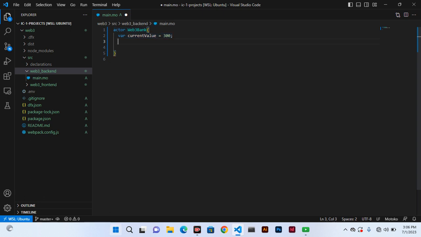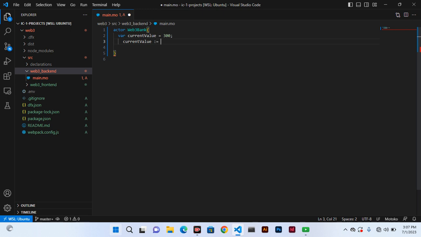Now let's say current value, let's give it a different name. But in Motoko, when we need to change the original value to a new one, first we start with a colon, followed by an equal sign.